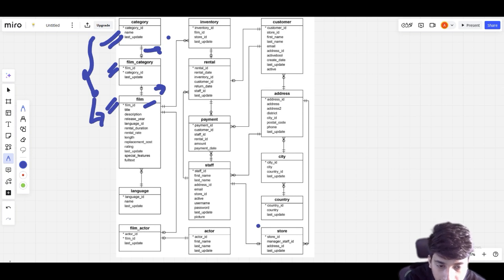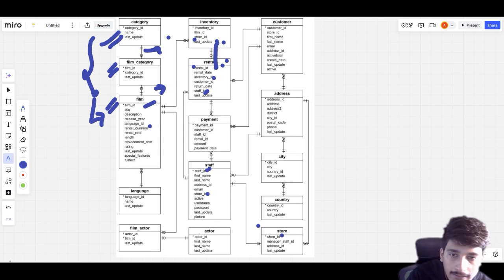Basically you could see that for store to connect with staff, we could use store ID, right? Store ID is here, and then we could make a connection between rental and staff based on staff ID. Now we have this data and this data connected, and how could we connect this data with this? Basically we could connect this based on inventory ID. Now this and this are connected. Now we need to connect this with film. So we could make a connection with film based on the film ID, and then we are able to get the category based on the film ID, and then we could connect the category ID.